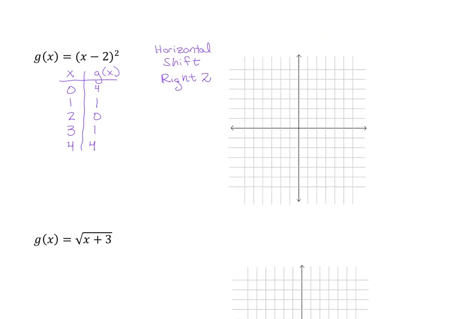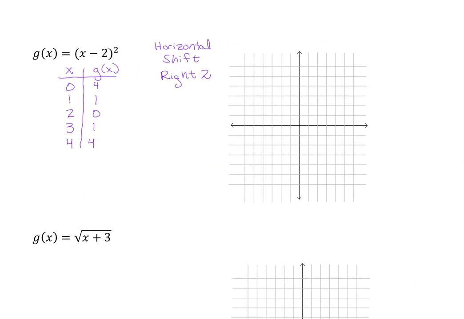So when we look at this visually, we have our parent function again. We have our x squared. It's a parabola at the origin. And we want to shift all of these points to the right too. So we're going to go this one, we're going to go to the right 2. This one, we're going to go to the right 2. This one, we want to go to the right 2. The blue point, we're going to go to the right 2. And this one up here, we're going to go to the right 2.